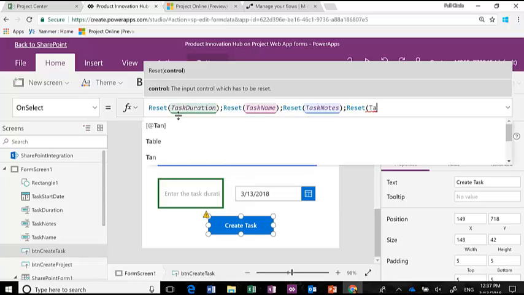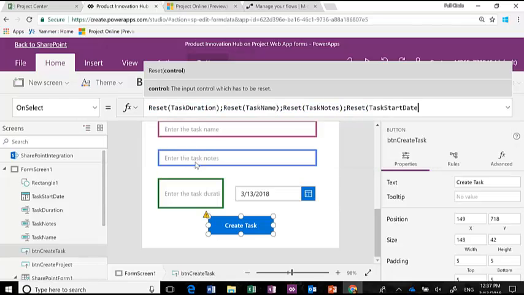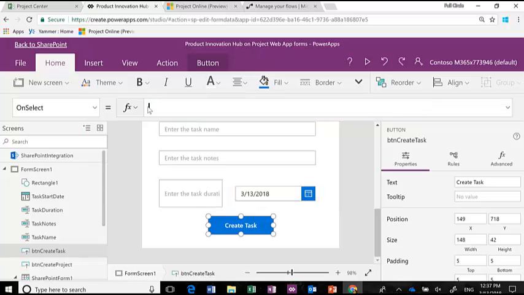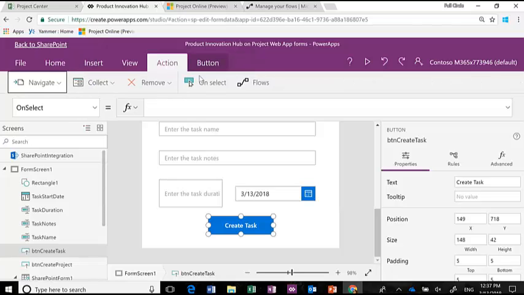Now, is this the best practice? Maybe not. Maybe again, I would use a SharePoint list instead of this single form for doing everything. I might use this form for creating the project and use another form for creating the task. All right. So I'm going to copy this to my clipboard because we're about to make the flow and I don't want that to get in the way. Right. So I just cut it out. And now let's go ahead and make our flow.